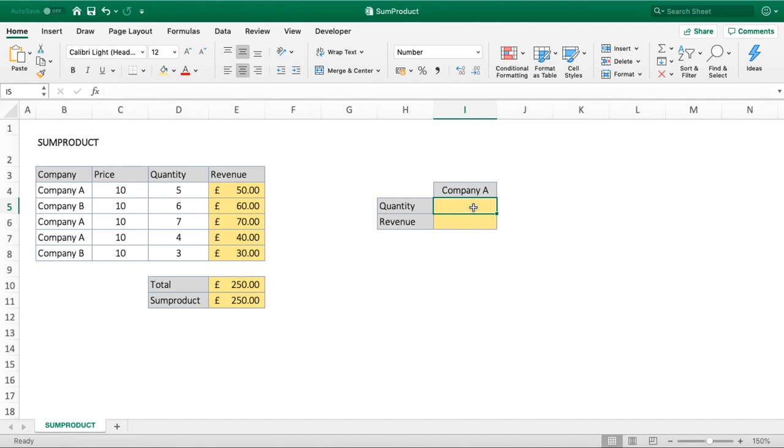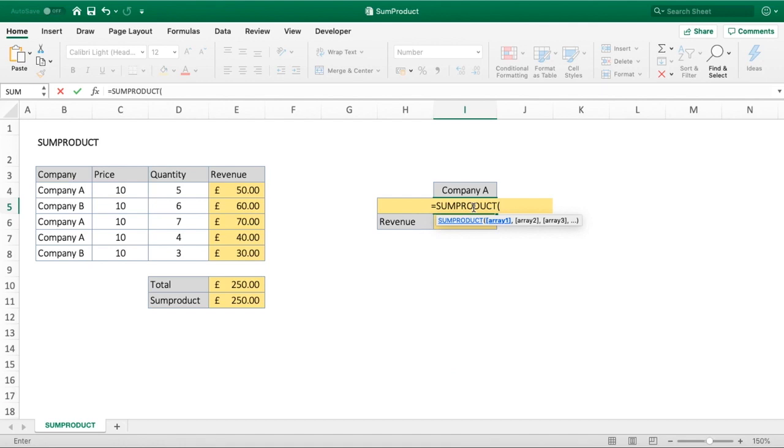In order to do that, and this is why it's important to start using the multiplication symbol, the asterisk, we do equals SUMPRODUCT. You don't need to do it in capitals, I've just defaulted to that this time. The first part of the array is going to be our logical test. Firstly we select our range that contains the company name, so rows 4 to 8. Then we use our equals symbol and select the company that we're after, company A here. Then we do our times symbol, and we can move on to the next part.